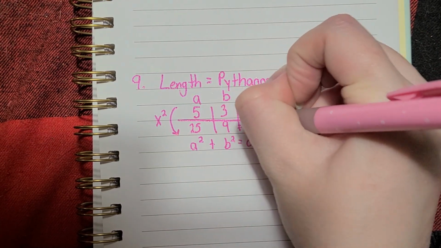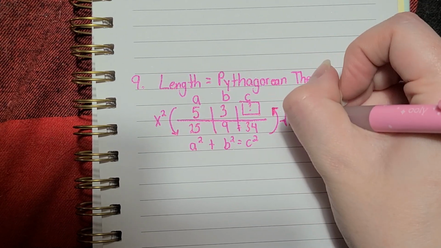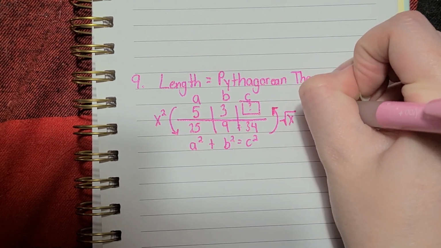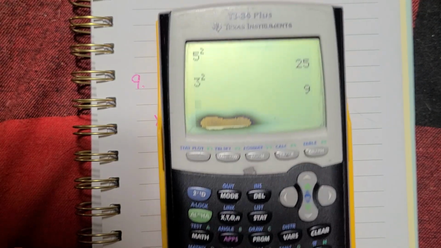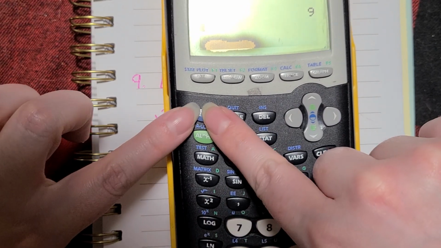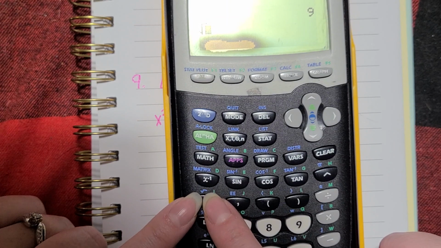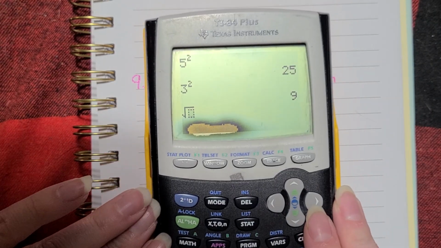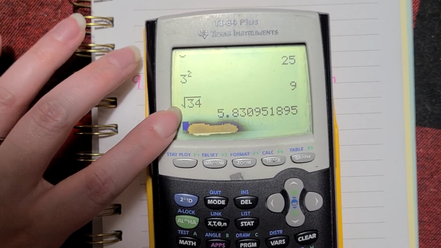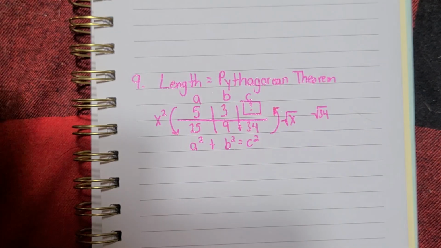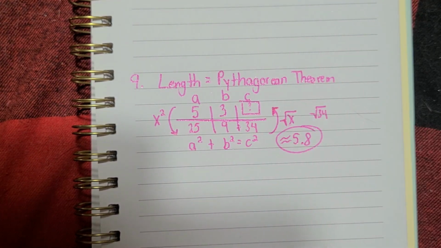If we know a squared plus b squared equals c squared, then 25 plus 9 gives me 34. In order to find the side length from that c squared, I would do the square root of 34. Remember, your square root sign is blue over on the left. So we hit the blue second button and then the button with the blue square root, get that little square root house, and type 34 inside of it. The square root of 34 is about 5.8.